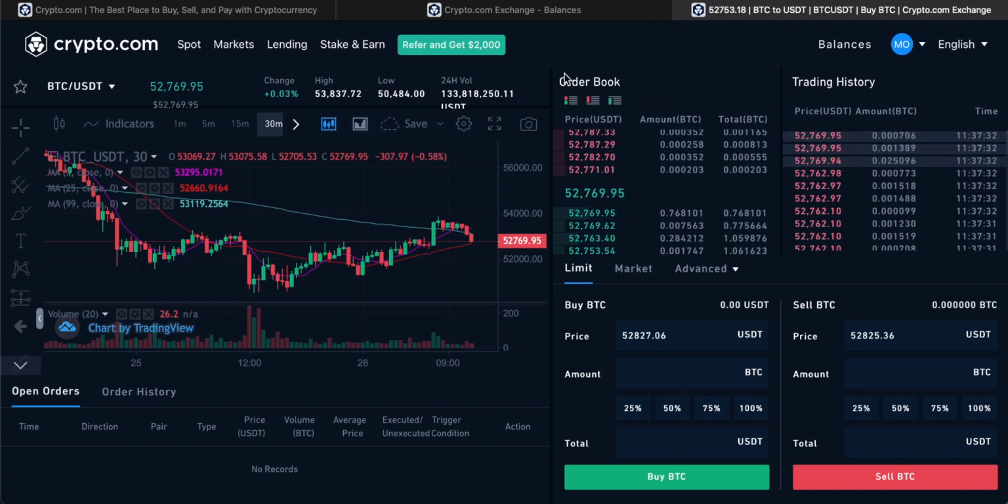So what we have here now is the order book, and you can see this right here. This is the order book for Bitcoin, and you can see the price that Bitcoin is trading at in the market is 52,745 right now. Below in green, these are bidders, people that want to buy Bitcoin. These are people that have Bitcoin and want to sell it.